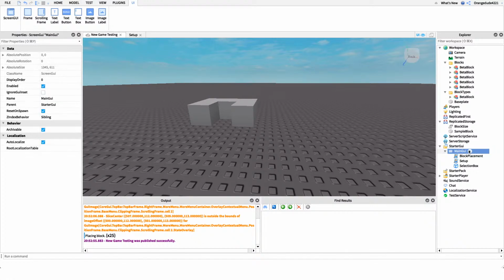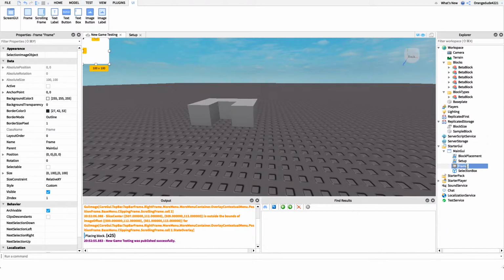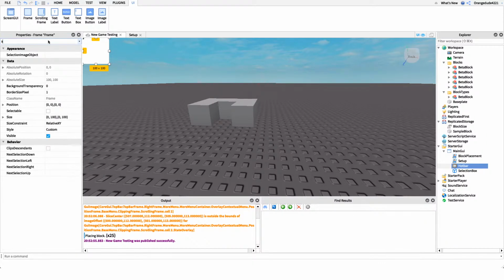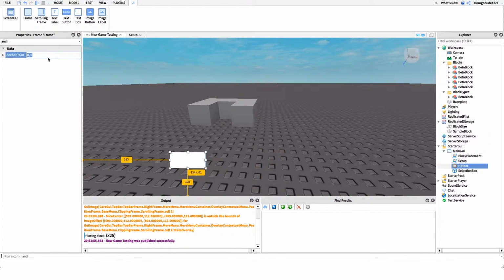Let's create, we'll put it under the main GUI. So we'll create a frame, and I'm just gonna name this hotbar. So this will be our hotbar frame type thing. We'll size it. I'm going to set the anchor point to the exact center, 0.5, 0.5.